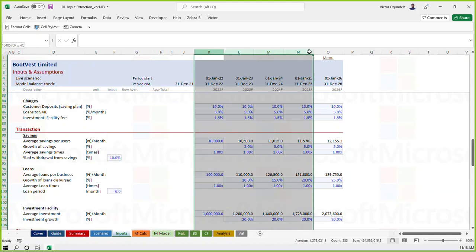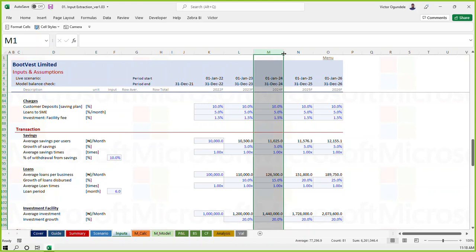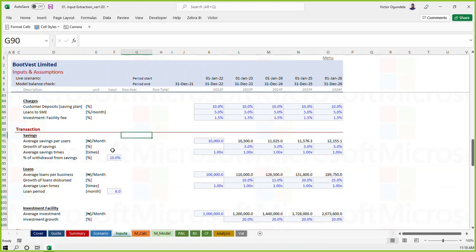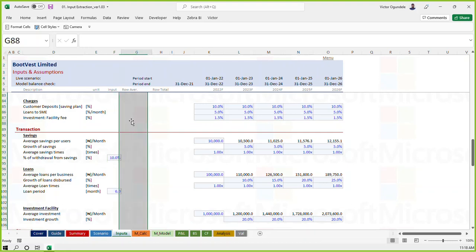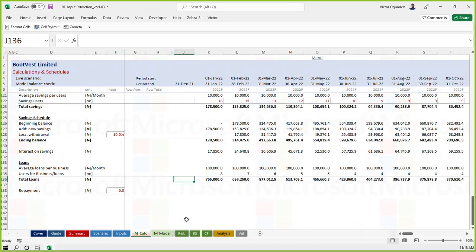So as we have year 1, year 2, year 3, year 4, they will use it to create maybe a base scenario. All these assumptions will be repeated for the base. Then the best case will be some set of assumptions, and the worst case will be some set of assumptions. So those are two methods: you have it laid out year by year like this, or you just create everything under your input, then create different scenarios for that, right? But I usually prefer this, to be candid.